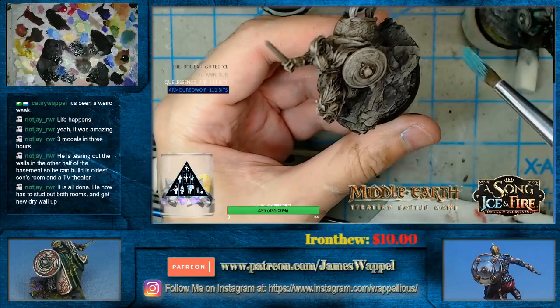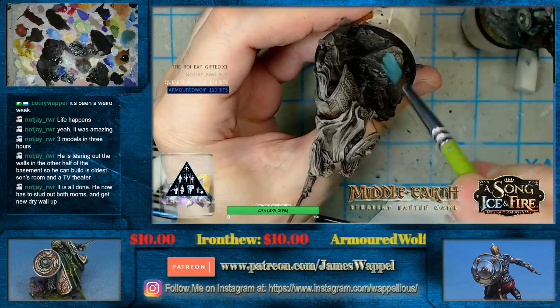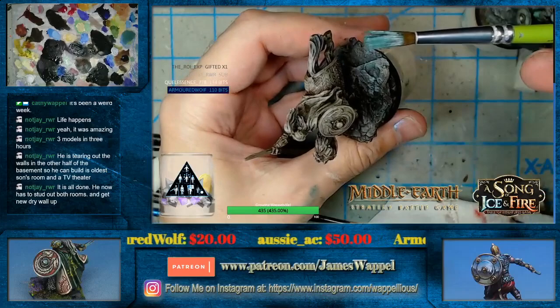So again, it's all about the dry brushing, right? It's all about that dry brushing, which on here, not a dry brush. I'm gonna turn up my brightness now because, well, these guys are pretty dark.